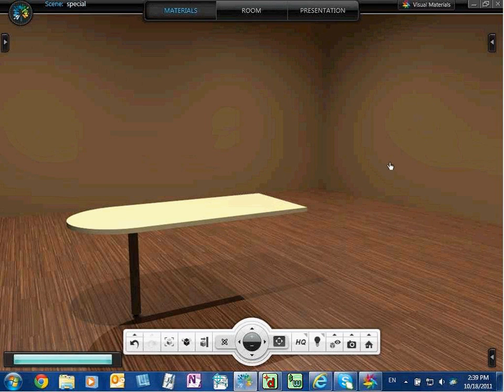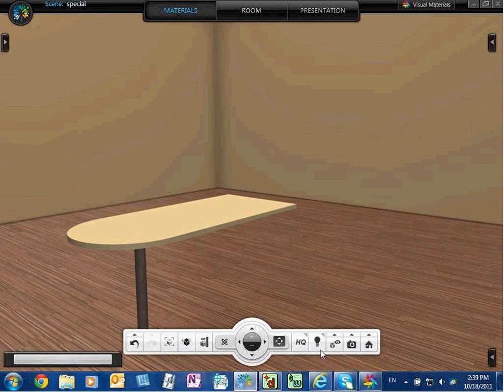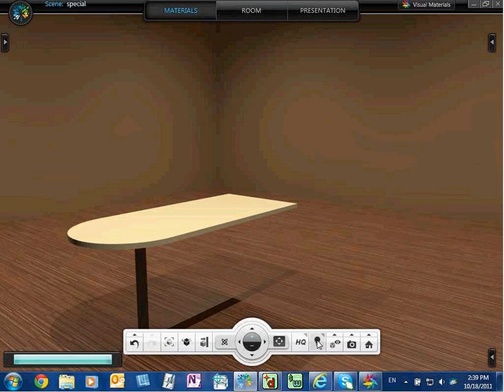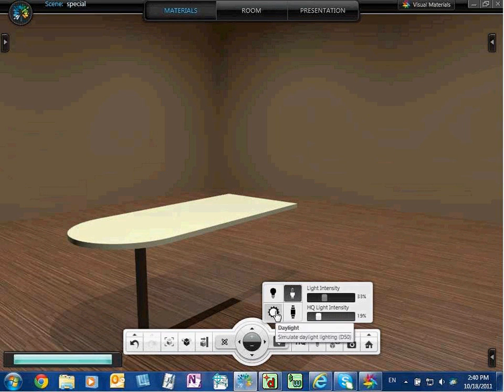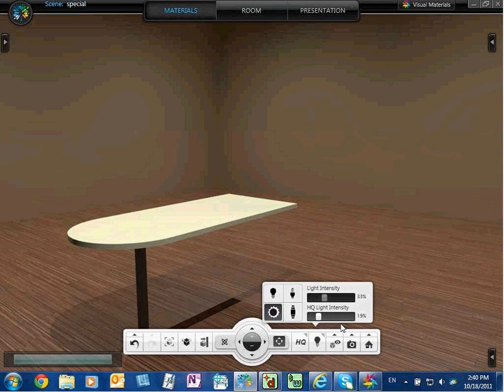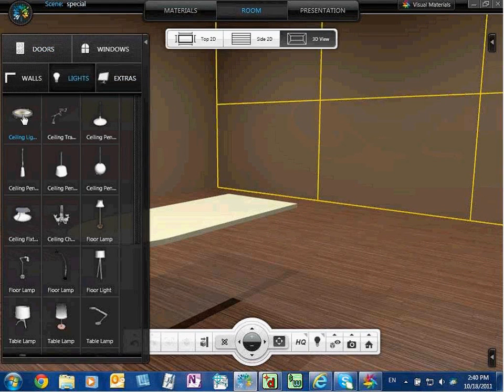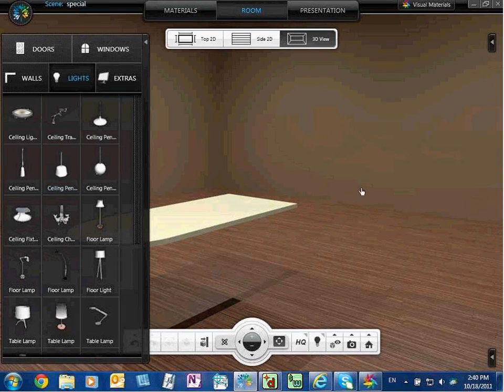Those that work in a fluorescently lit office know that the colors of our clothes look different than they do in the store where we bought them. And that's all because of the color of the light that's used. So you can choose between fluorescent, incandescent, daylight there, and it affects seeing in a very subtle manner. And then add your own light to the room and brighten areas that are too dark using automatic calculations. You can add ceiling lights, different types of pendant lights, but you have to put them in the right place for the right effect.